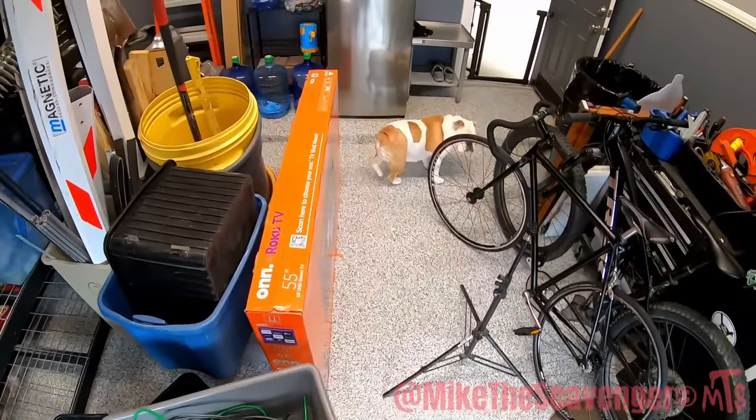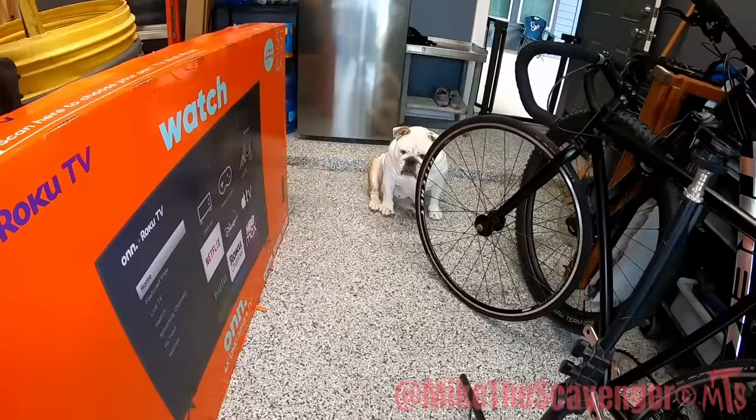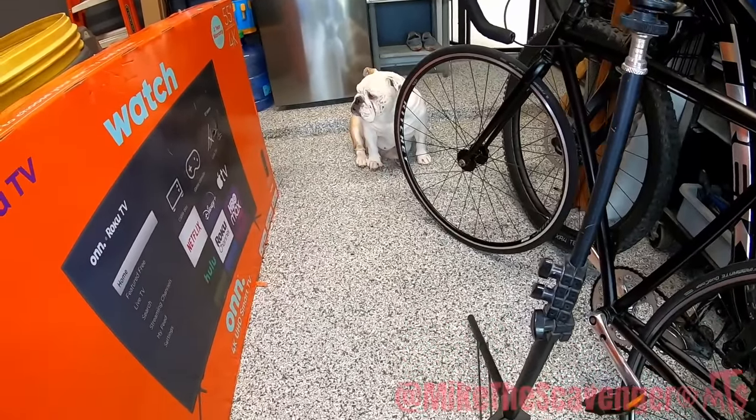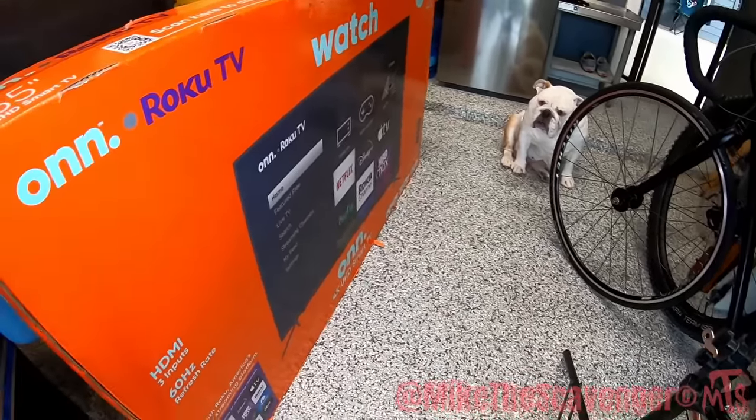Where you going, Merce? We ain't done. We still got more stripping to do. Why are you hiding behind the bike? Do you want the TV? You want the TV? You can have the TV.